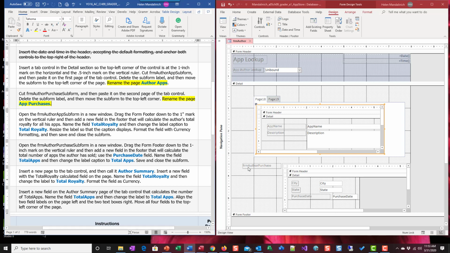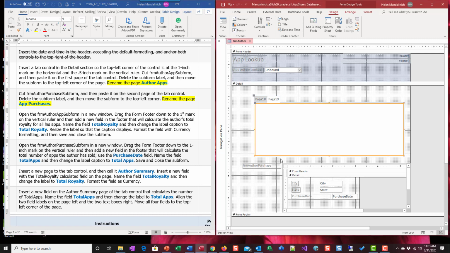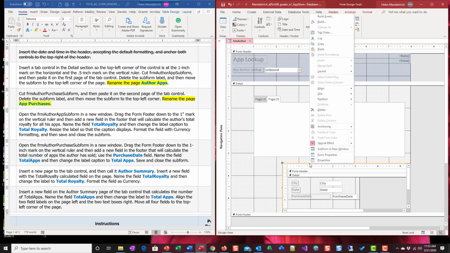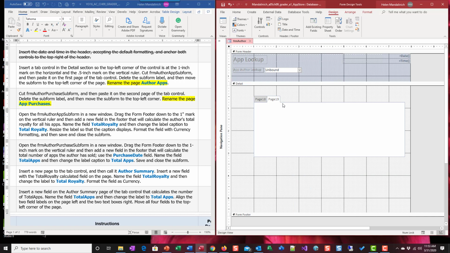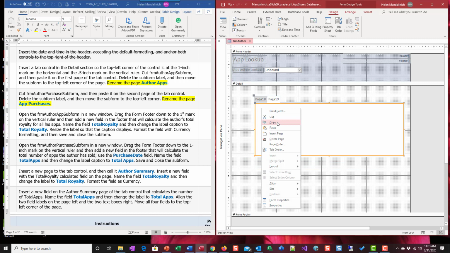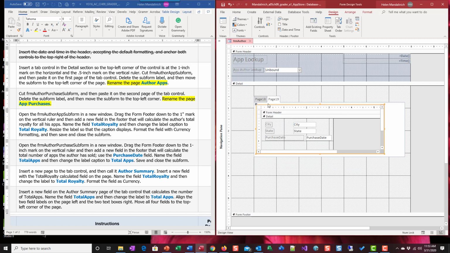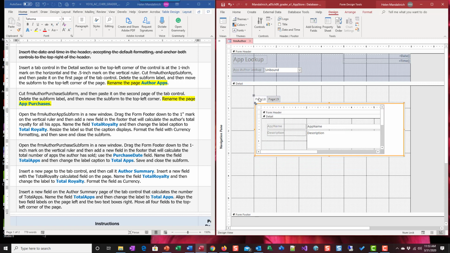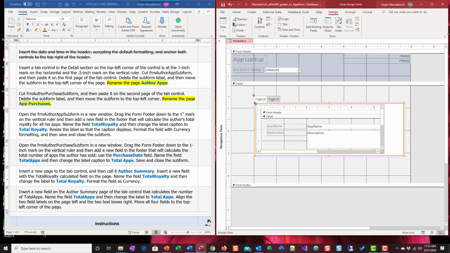Okay, the same thing is going to be in this author purchase. We want to put it in this second tab. So I'm going to click over to the second tab. I'm going to come down here to the control that I want to paste in here. I'm going to get rid of that label. Don't need it. Don't need to bring it across with me. I'm going to click on this, right click, cut. I'm in my second tab, right click, paste. So now both controls are in there.